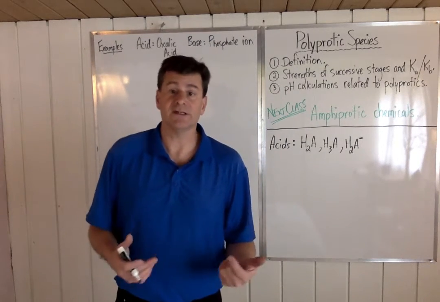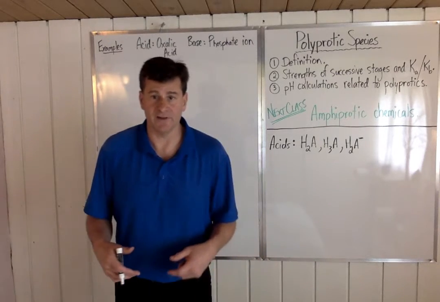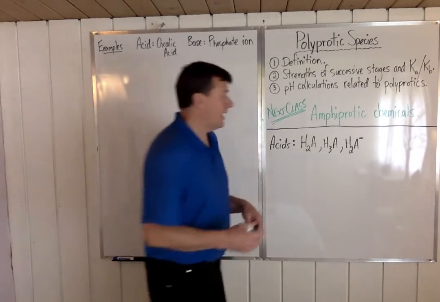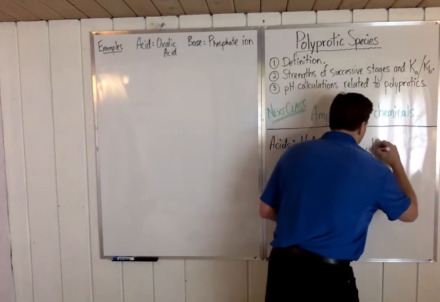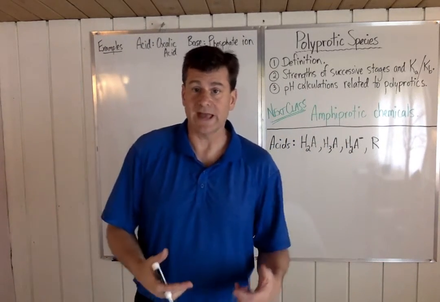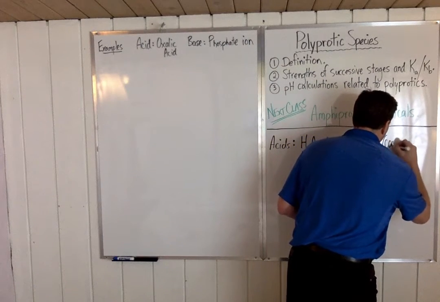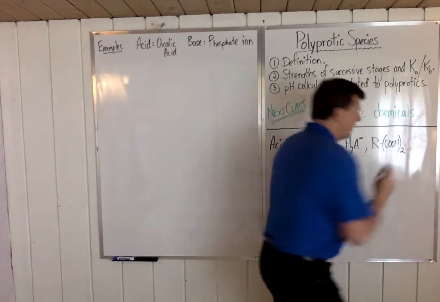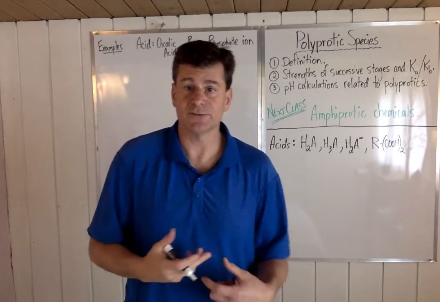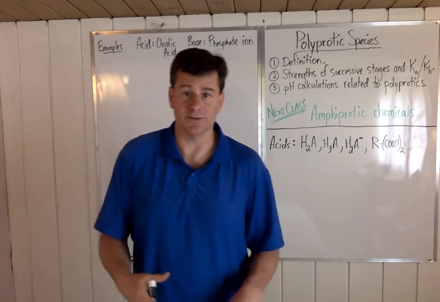If you're looking at a crazy organic molecule, chances are you're not going to come across a whole heck of a lot of them in Chem 12, but later on, maybe you'll come across some. You might see a formula that has some kind of R standing for some organic chain of carbons, and then something like COOH inside of brackets with a subscript of 2, meaning there's 2 carboxylic acid groups on this molecule somewhere.